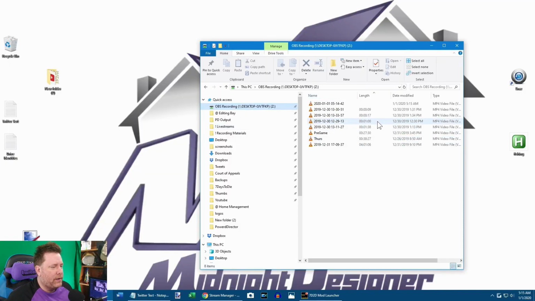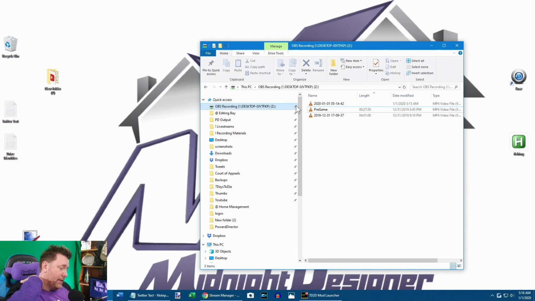Okay, so here is where the videos are captured that are recorded from OBS. This is actually a folder that is shared between my gaming PC and my recording / streaming PC, because I edit on the gaming PC because it has a better processor.